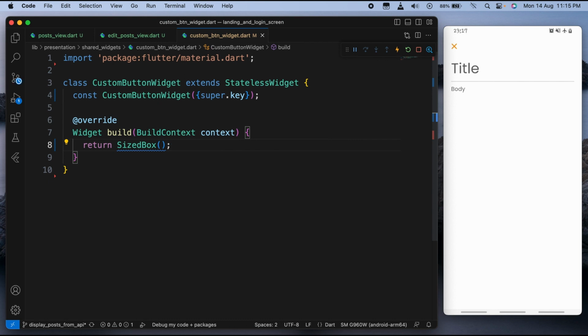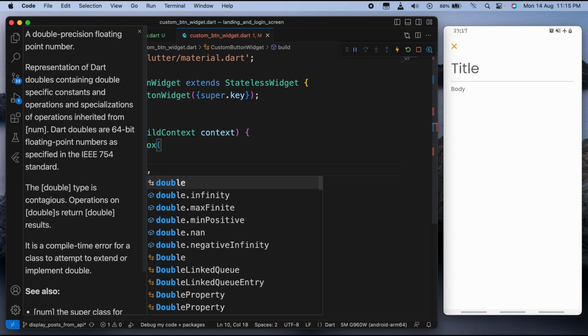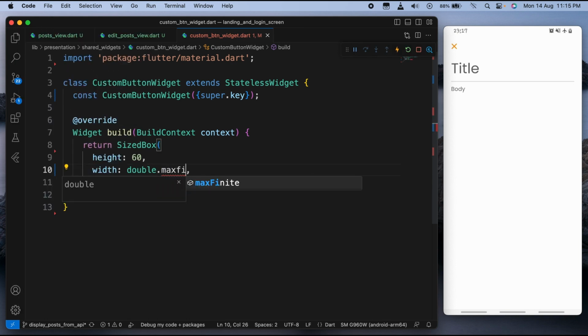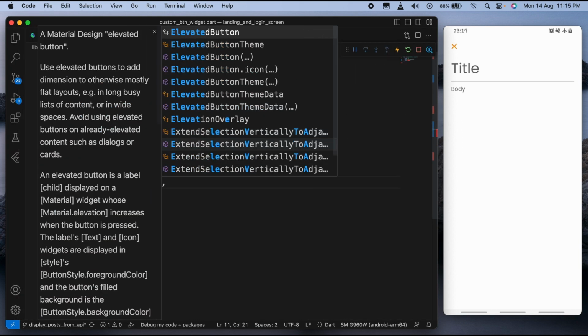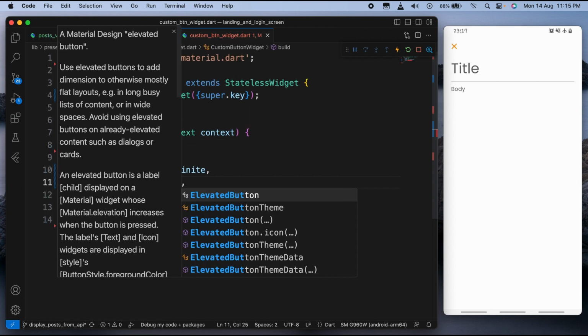These widgets will have a height. Let's give it 60, and the width will be double max finite. And after that, it's gonna have a child. This child will be an elevated button.